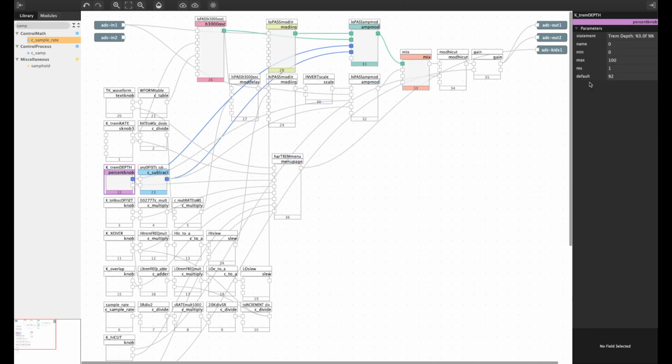So for my default here, I've set this to 92, which is going to output a 0.92. And then when I do the subtract 1 minus 0.92, we're ending up with a 0.08. If you used a multiply module here, which is essentially what an amp mod is doing, you don't have the offset value. Basically, your mod amount is going to be 100%, unless you apply other modules in the middle.